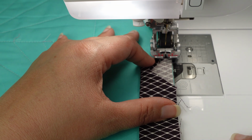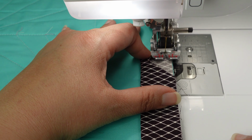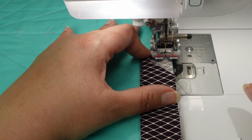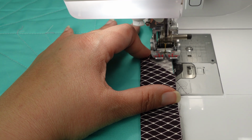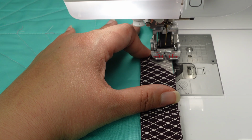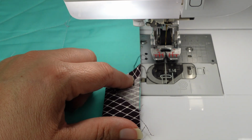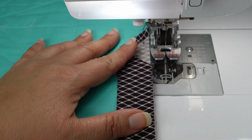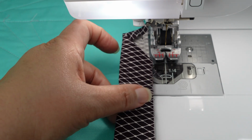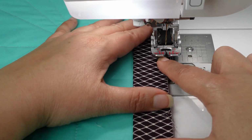And I'm using a 1/4 of an inch seam allowance. And then I like to backstitch one or two stitches, secure that, and then cut my threads. Okay, and you can see we just have this little section here where we've tacked this down. And now let's move a little further up on our binding, just a few inches we're going to leave open, and then start attaching our binding here as we normally would.